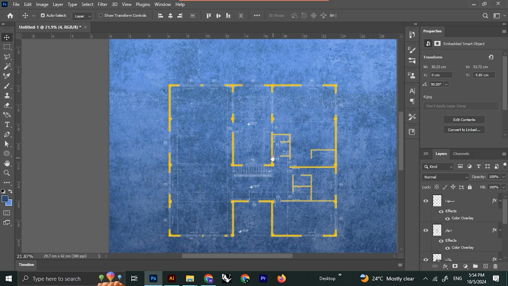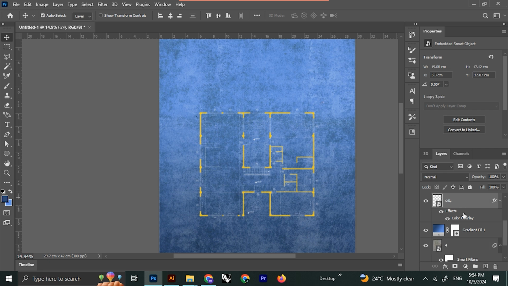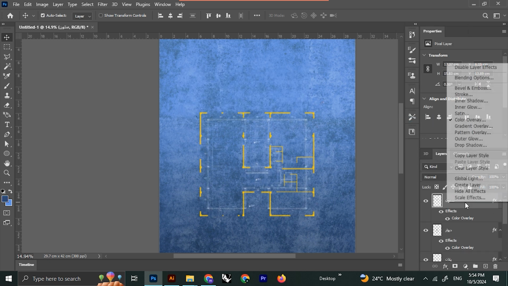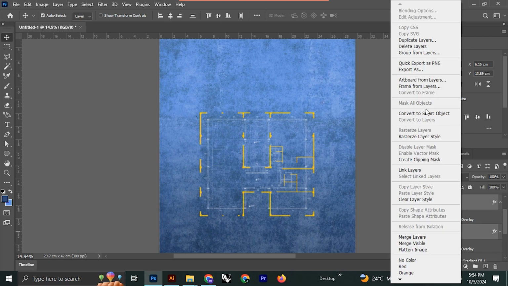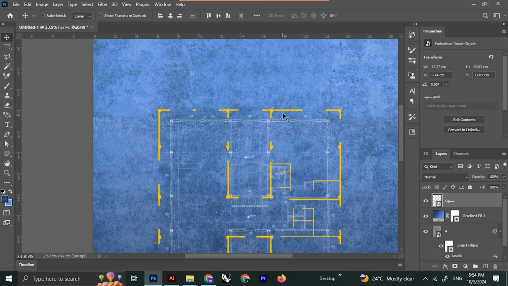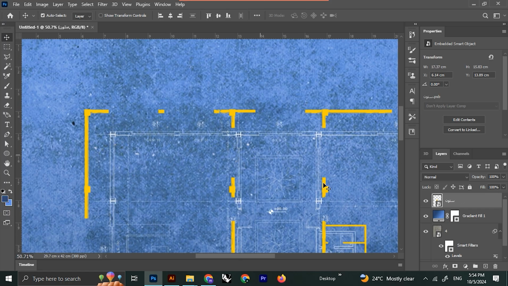If you're done editing the wall and column layers and want to keep them safe, you can convert them to a smart object, but be careful. I accidentally did that just now, and it caused some line detail to disappear. So maybe let's skip that for now. Instead, here's what I'll do.